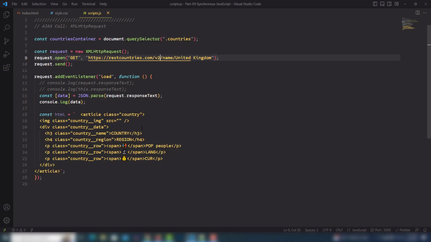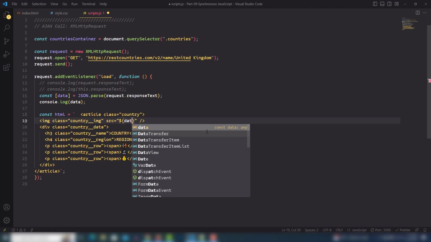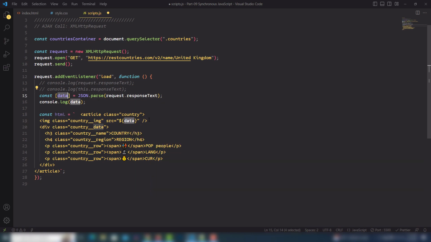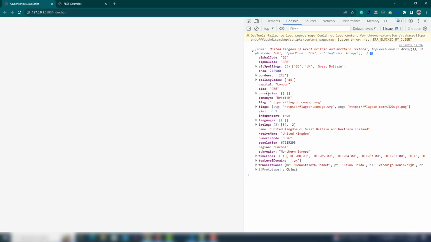So let's change a few things inside our page. I want to display the data like image, so I need to use dollar curly brackets. I need to target my data like this one and use dot flag. Flag means the image of the particular country.